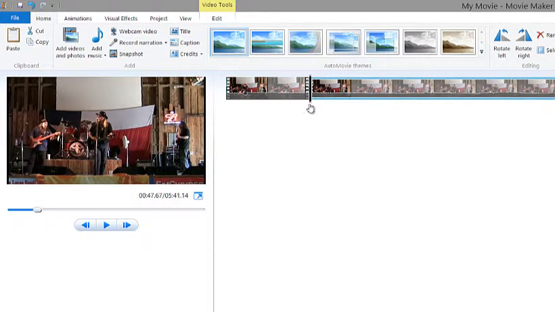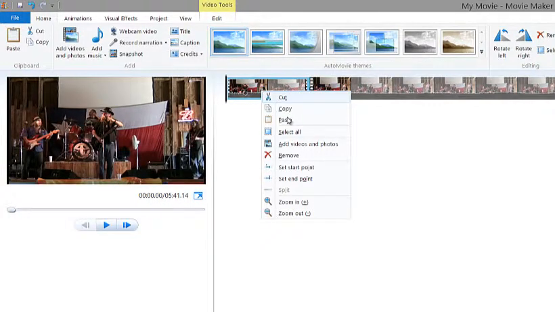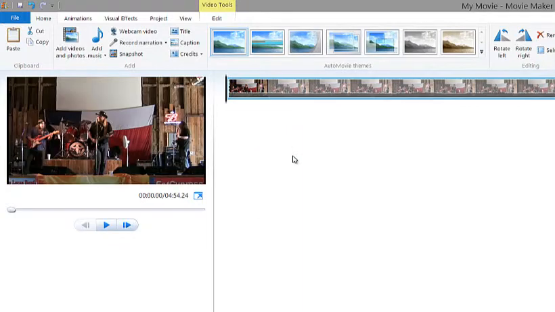Okay, roughly right in there. Whatever is highlighted in this light blue, yours may be a different color, is the active section. So right now we have 2 points. I don't want this first section for anything, so when it changes blue, I'm going to right click on it and choose remove. And now what I've effectively done is remove the first portion of the video.